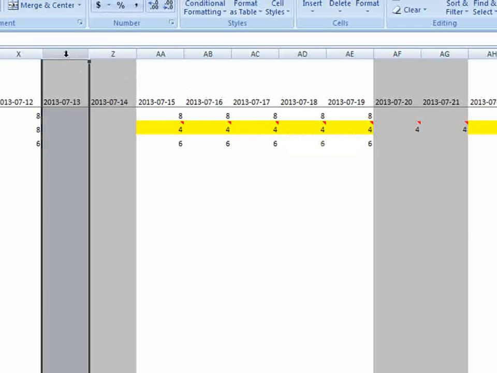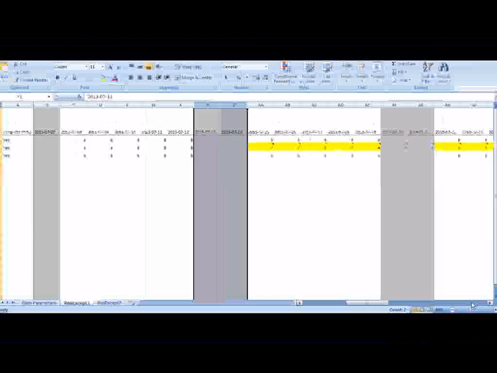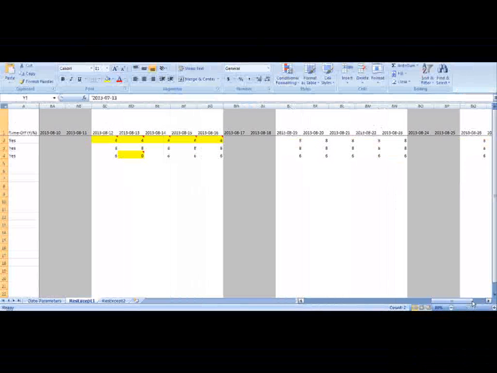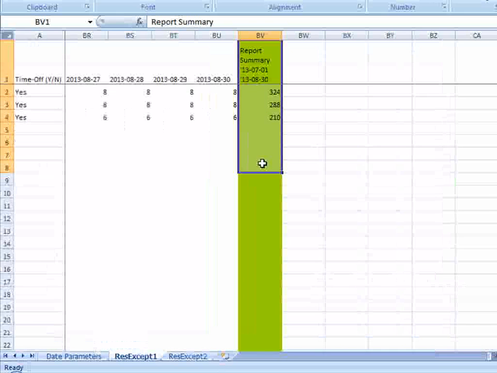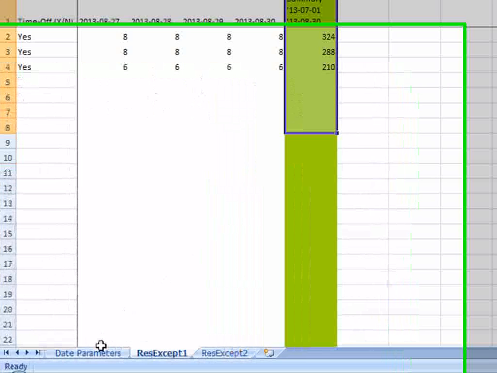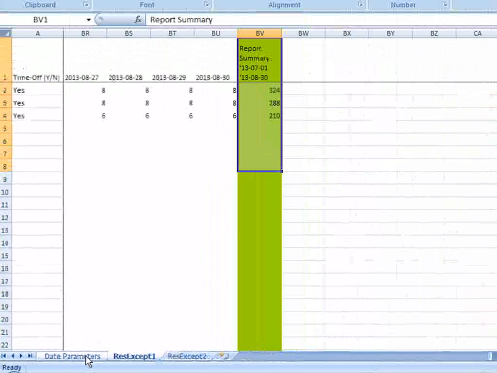Non-working days have been formatted in this manner. We can scroll over to the far right and see that at the end we can even have a report summary.